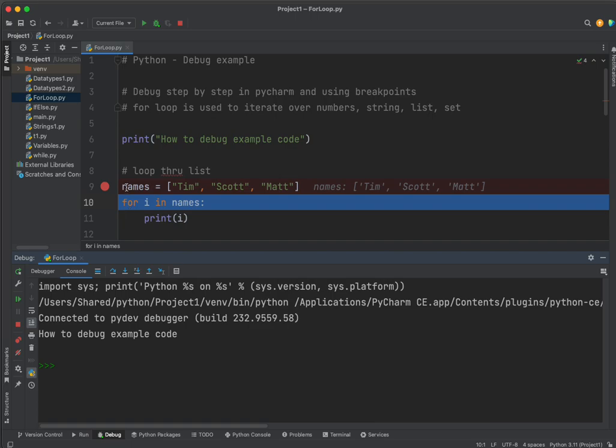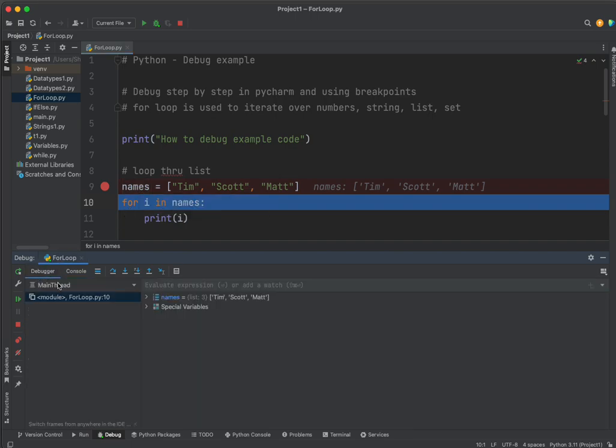What that means is the names list is created. If you go to the debugger window, you can see this variable names. It's a list with 3 values. You can expand it. You can also see what type of data type, length, all the information about the variable you have so far will be shown in this debugger.